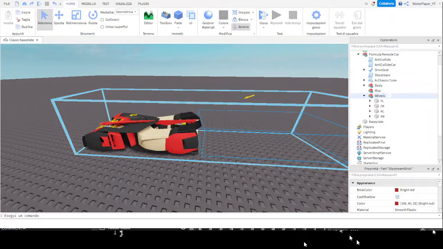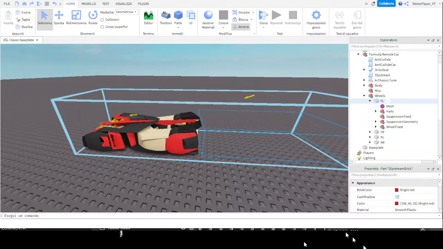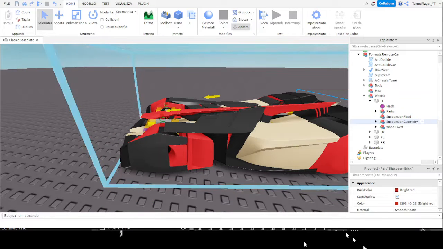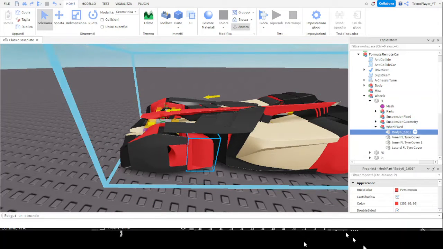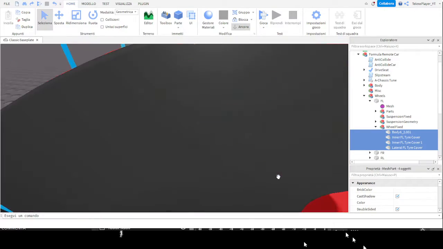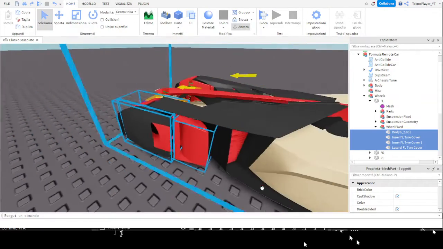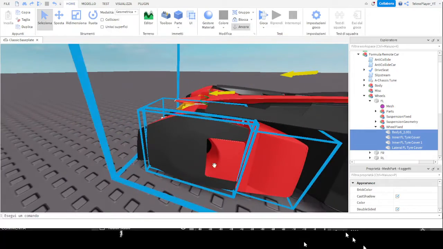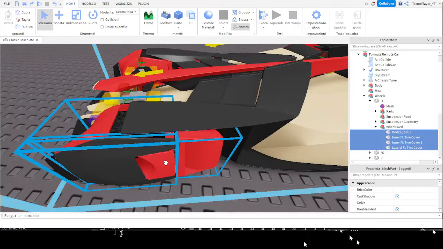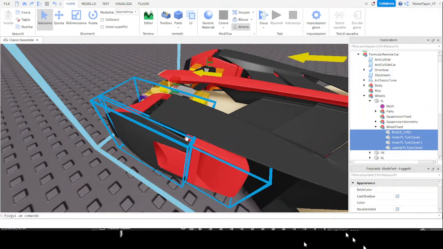Then the last thing is about the wheels. In the front wheel parts, in the wheel fixed, we have these four parts. Basically, these parts in a realistic model should change direction, of course, with the tire. Otherwise, you can imagine what a mess it would be.